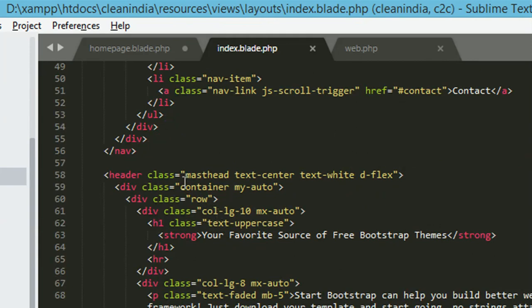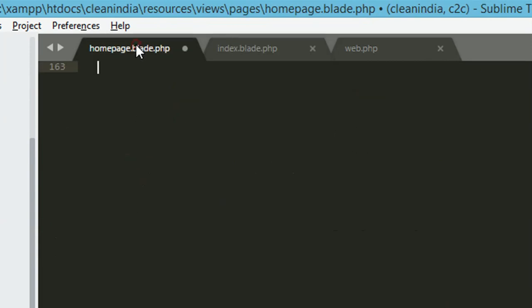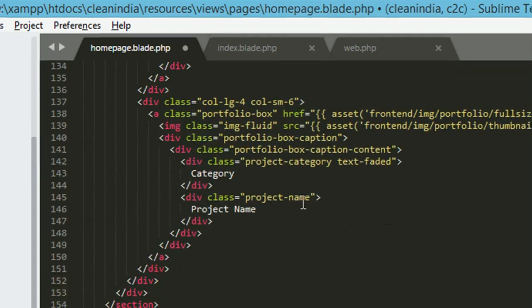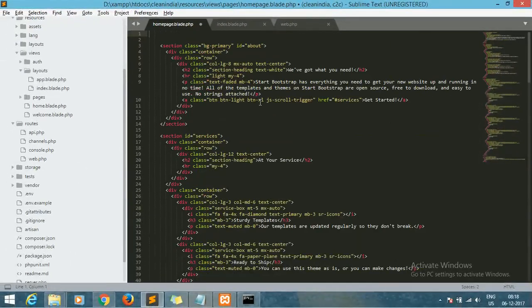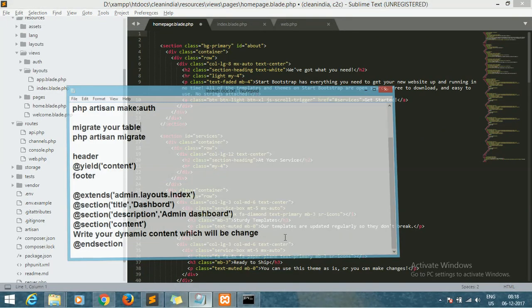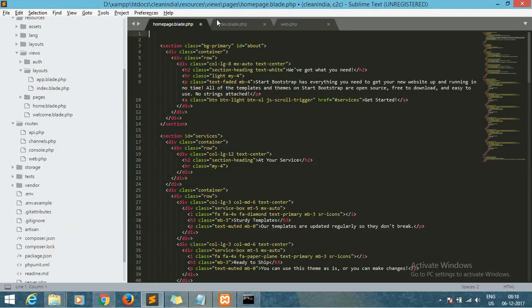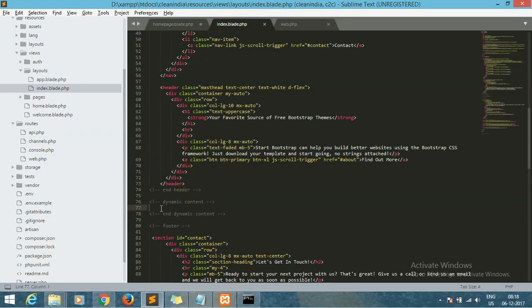Now we need to call the header here. Sorry, we need to call this function, which is used to call dynamic content here.